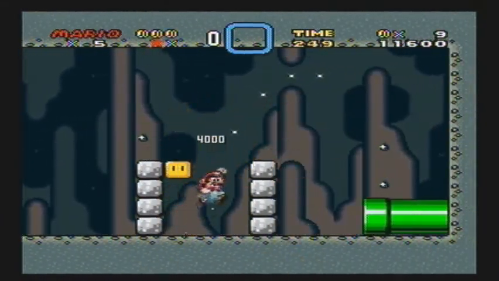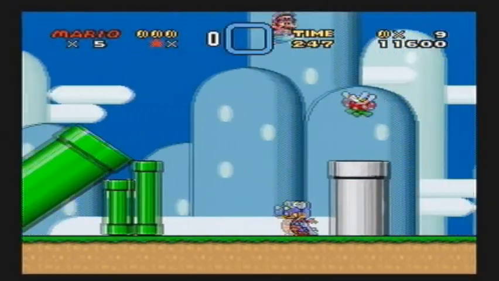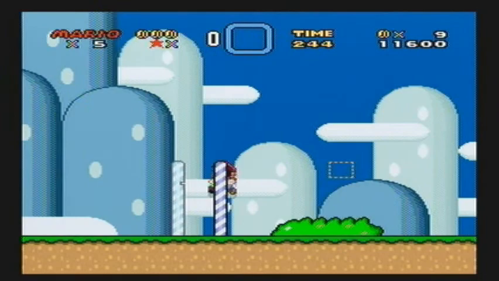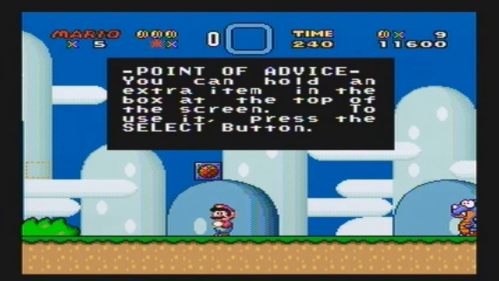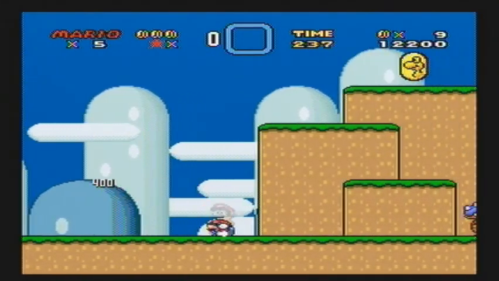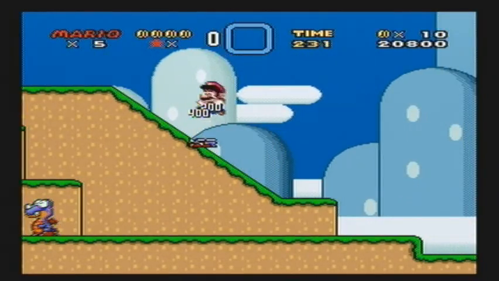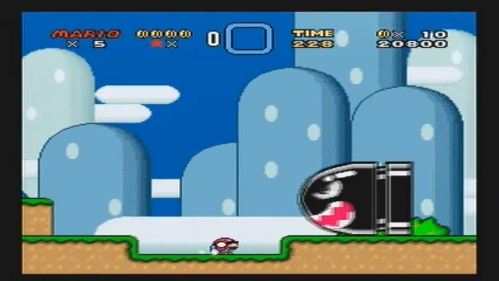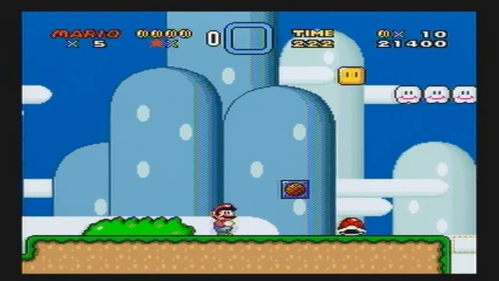So some general differences between this and Super Mario Bros. 3, since it looks so similar on the world map anyway, is that all the hidden secrets... Alright, point of advice, you can press select at any time to actually switch out the item you have. So if I had a fire flower up there, I could press select to get it, and then it would put my mushroom up there.